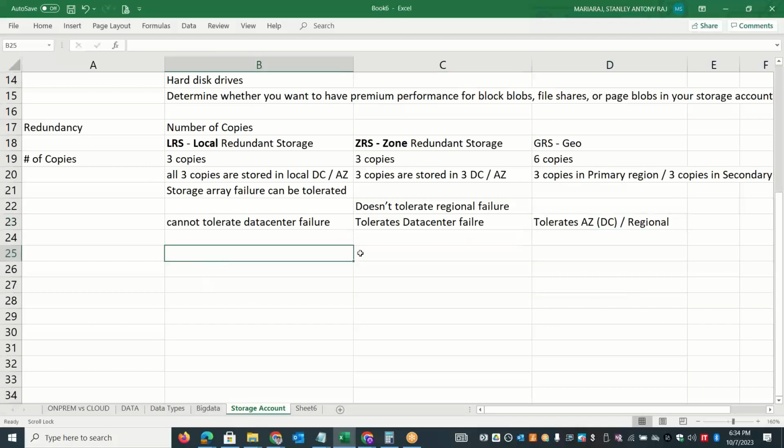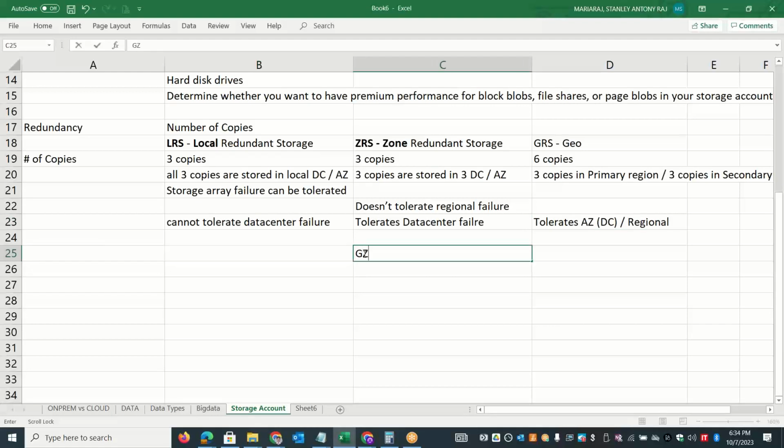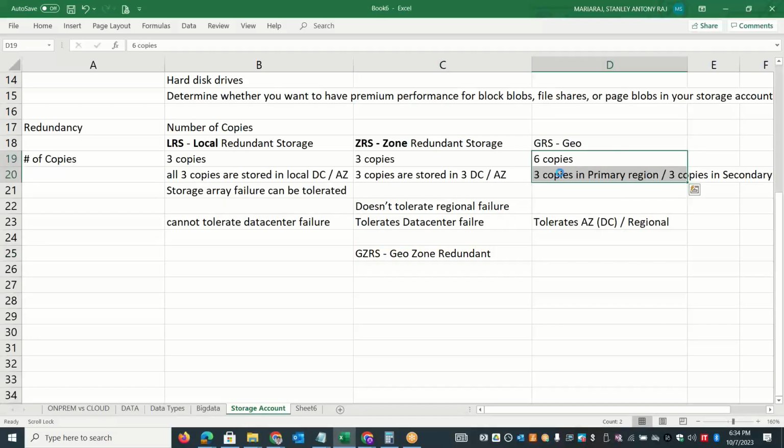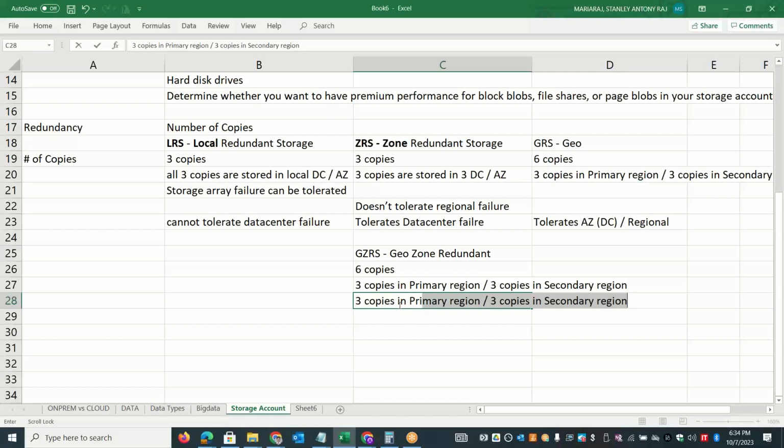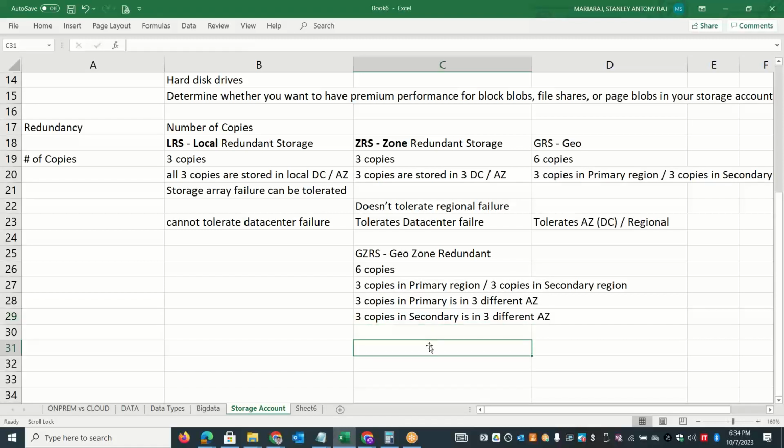So there is one category called geo zone redundant storage. What that means is, it is again 6 copies, 3 copies here, but they will ensure the 3 copies in primary are in 3 different availability zones. Similarly, the 3 copies in secondary are in 3 different availability zones. That means 6 copies in 6 different availability zones.